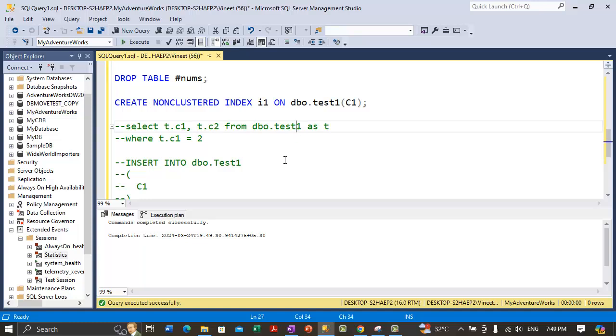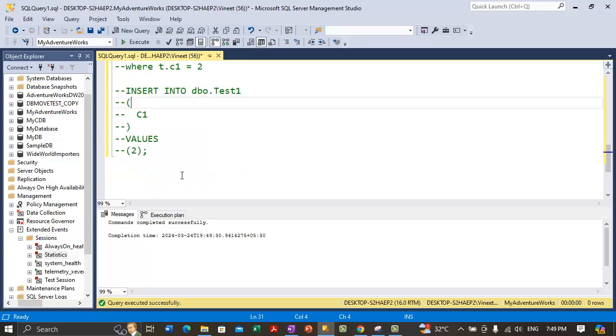Now at this point, what we will do is disable the statistics. Right now auto update statistics is turned on, so I will disable it using the ALTER DATABASE statement. So write that statement along with me. ALTER DATABASE, and the database name is myAdventureWorks. For yours it may be AdventureWorks, so choose the database name accordingly. So I'm altering the database myAdventureWorks.